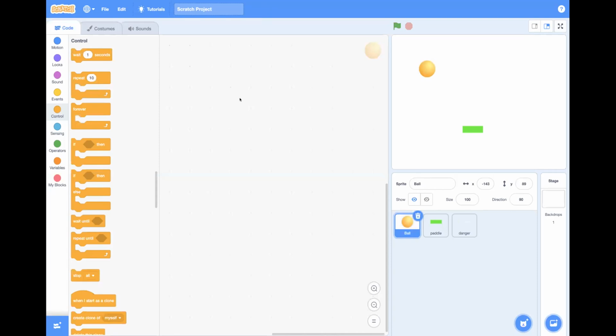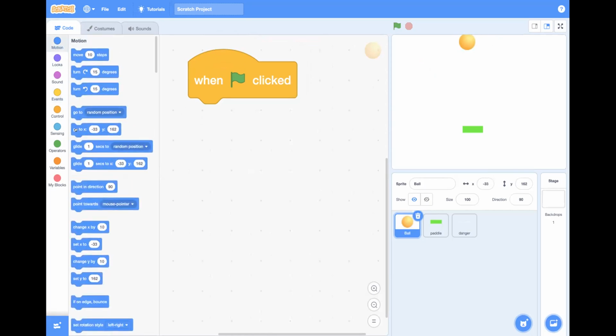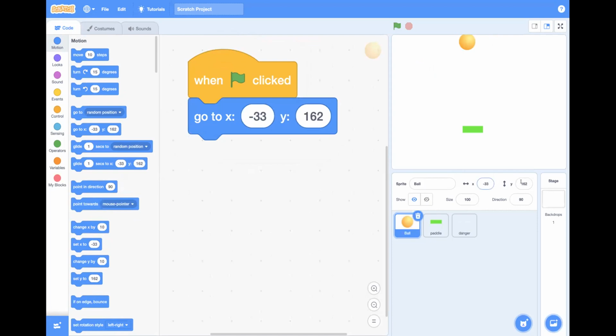So this time I'm not going to have a flow chart because of time. The thing I'm going to do is to go to events. You can always choose any event. I always use when green flag is clicked because it's the first one there. When green flag is clicked, what I want to do is to keep the ball bouncing from down to up. So first of all, I need to say go to. We have always go to this position. So I will go to motion and say go to this position, which is seen here.